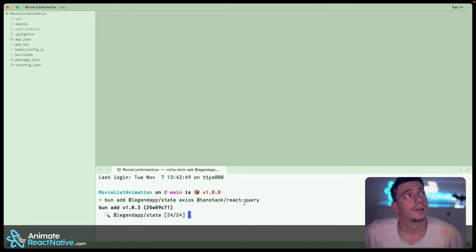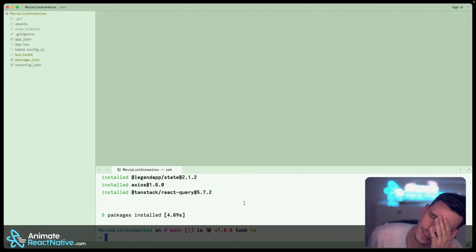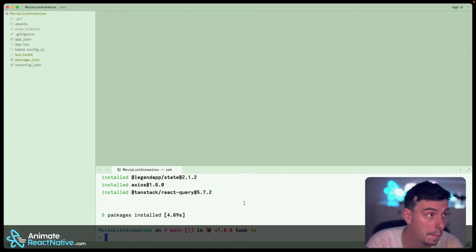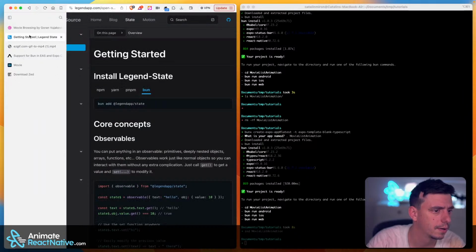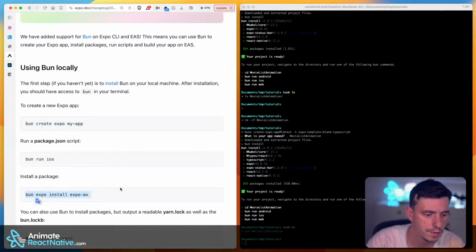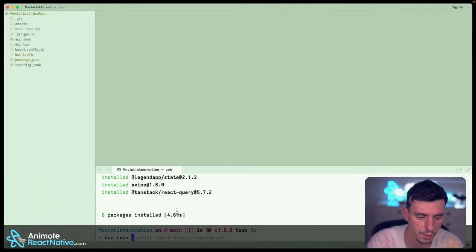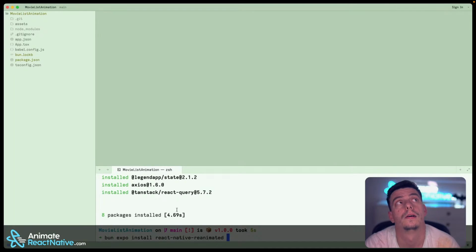So this is one thing, right? Then, this is state management. This is fetching. And then we need the animations. So I'll be using bun expo install, and I'll be using React Native Reanimated, React Native Gesture Handler, and what else?